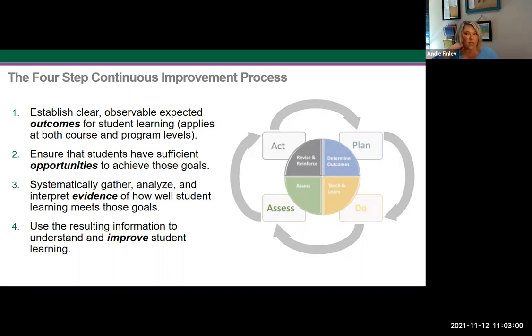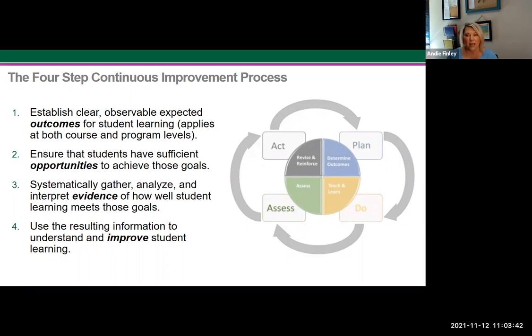In step number 2, we need ample opportunities for students to learn whatever it is that you're teaching. That's our goal as instructors, to make sure our students have the information and the tools they need to be successful. It is our responsibility to make sure that we don't give them some heavy, difficult concept, and then not allow them to practice it, and instead just give them a big test without any practice. I wouldn't want someone to do that for me. So we really need to focus on opportunities, which is number 2.